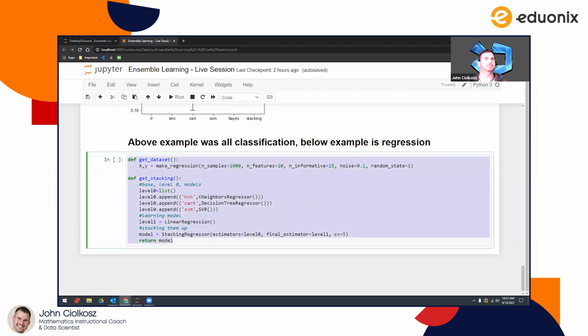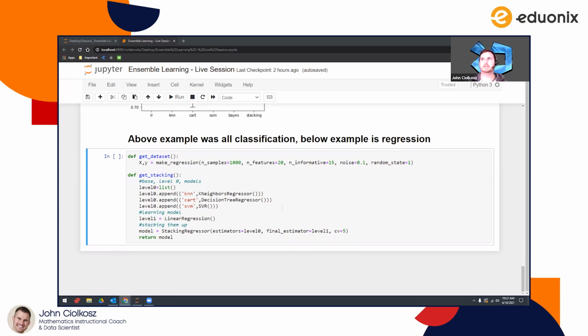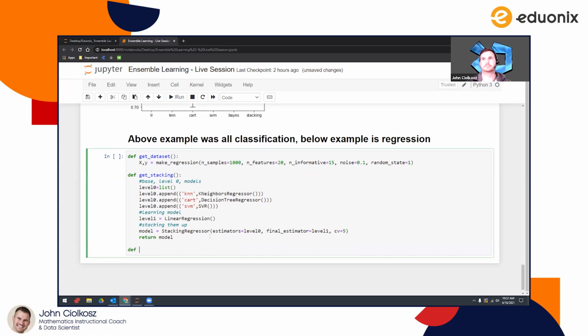I'm gonna go ahead and put that over in our notebook here as well. And then what we're gonna do is update our get models. So I'm gonna go ahead and make another definition of getting models.